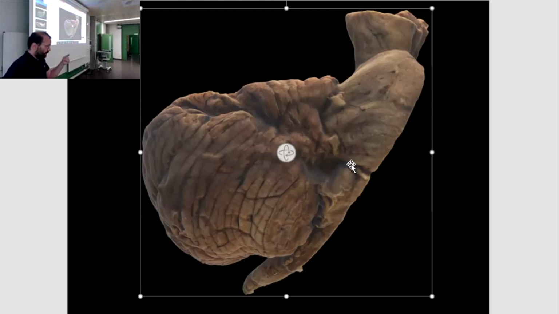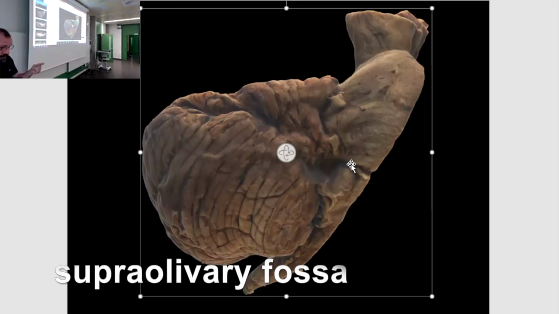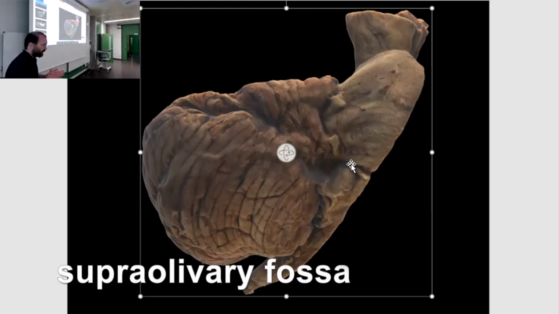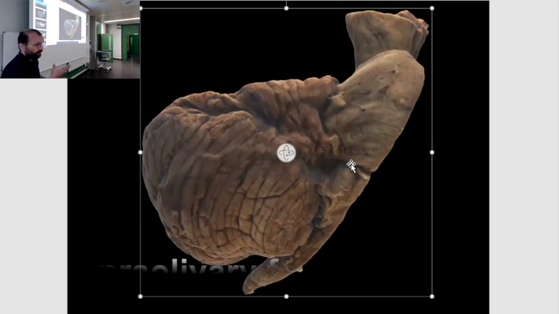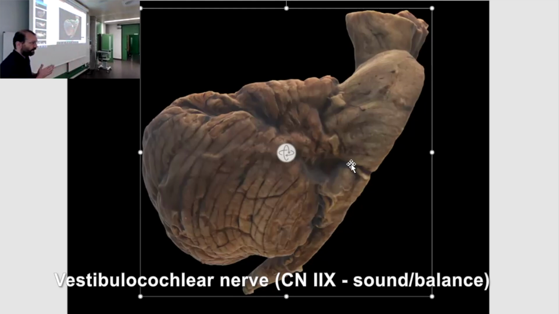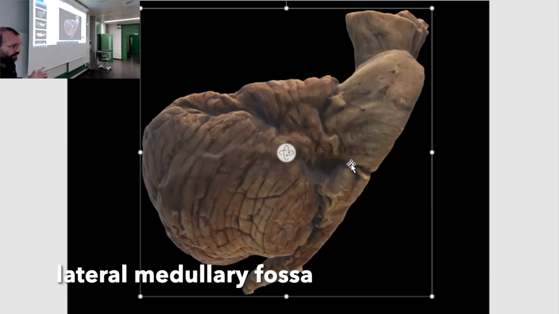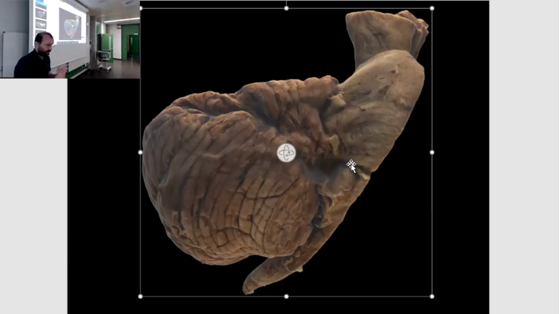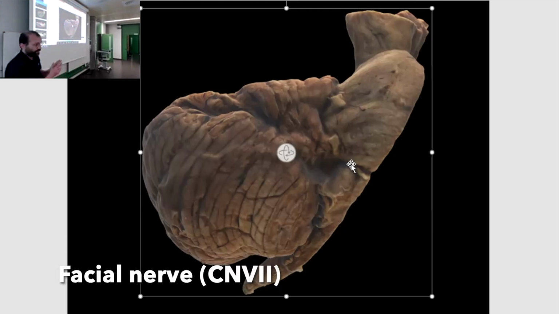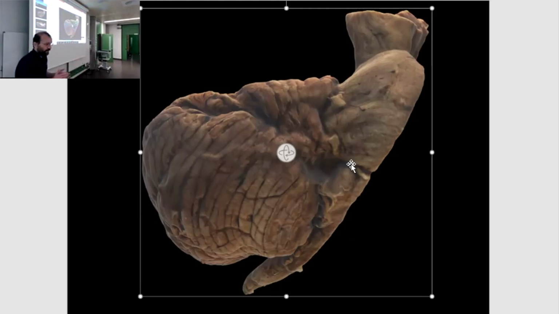Cranially to the olive, you have the supraolivary fossa. The supraolivary fossa is an important landmark. The abducens is more medially located; it exits from a bulbopontine sulcus, rather paramedial. The supraolivary fossa is important for the eighth nerve, and just posterior to it you have the lateral medullary fossa, and there you have the seventh, which is covered by the flocculus, like that. So it is a good landmark to know when you're doing retrosigmoidal surgery.